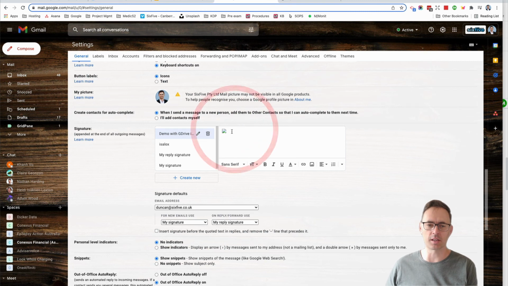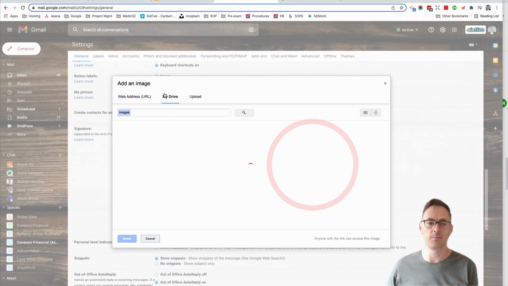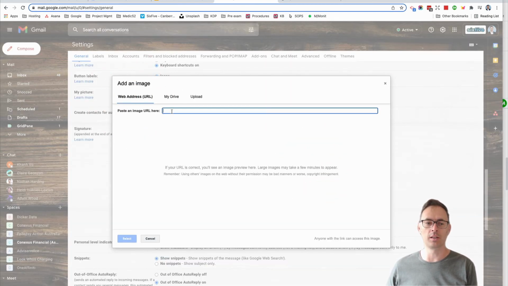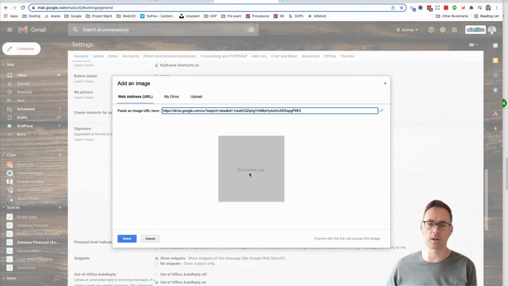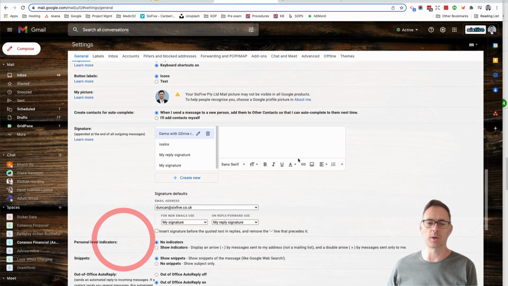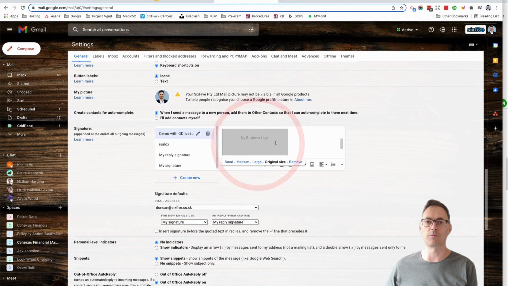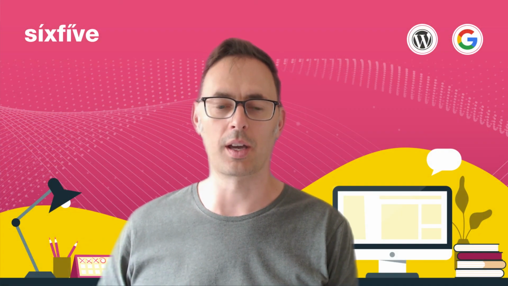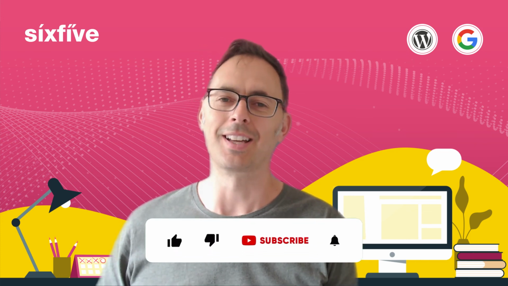Coming back to my signature, I'll delete this one out of here. Then I'm going to click on insert image again, use the web address URL, and paste my new image in here. We're going to get much the same thing. It's still going to show in here, but this time when I click select, it's going to appear in my preview for the signature. That means when I create an email and this signature is applied to it, it's going to work. And Joanna, hopefully that answers your question.